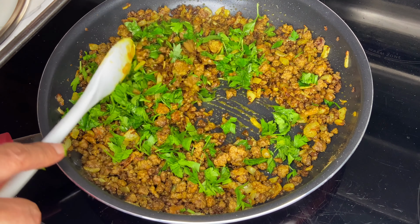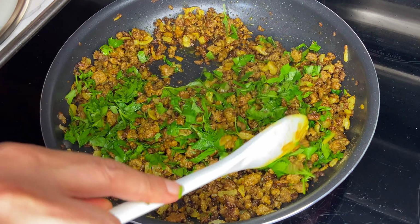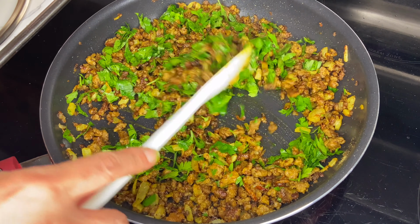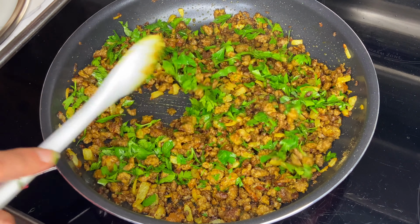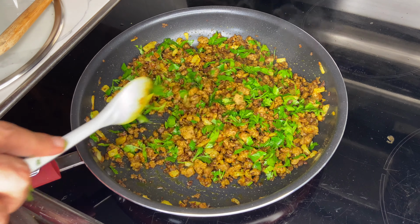Okay, and after this, you definitely want to add the parsley last, because it takes very little to cook, and there is no reason to overcook the parsley. If overcooked, you couldn't feel the parsley taste in your mouth when you eat. It will lose its taste. Okay. Yes.